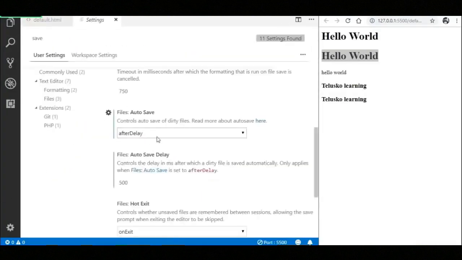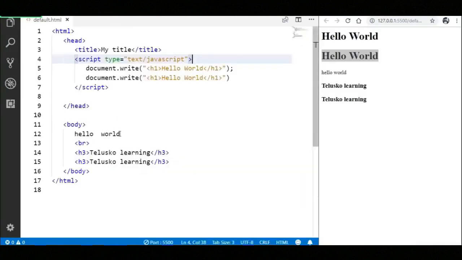So go to the settings, you can turn on this after delay and give your milliseconds. You can give more than 500, you can give 1000 for 1 second, 2000 for 2 seconds, and so on. Once you turn this on, you never have to save your file again. It gets auto saved in the background. And once it gets auto saved in the background, this output also gets refreshed because of this live server plugin, right? It is running on port 550. So this is that port.